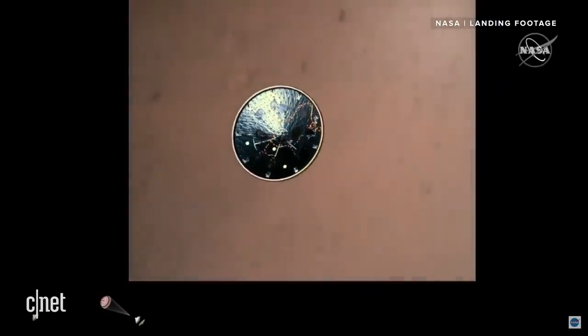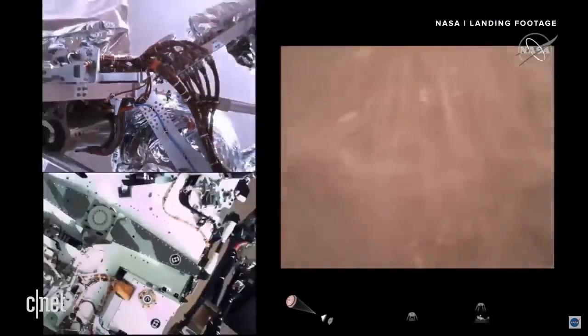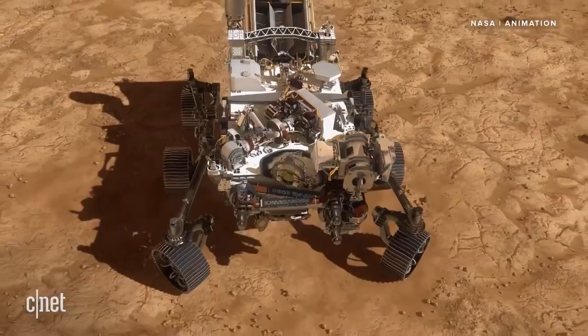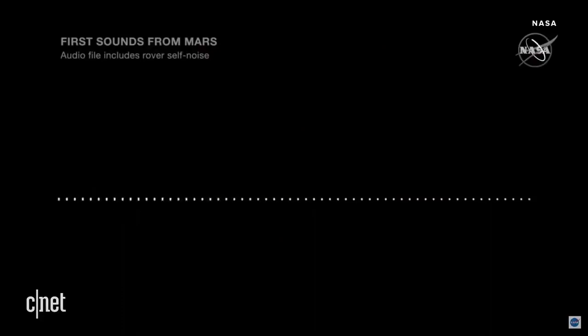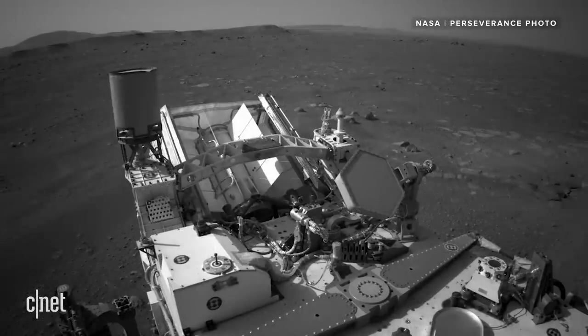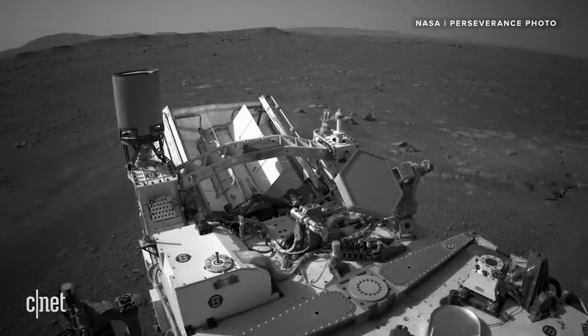Ingenuity's flight was billed as a technology demonstration, part of the larger Perseverance rover mission which touched down on Mars on February 18th. The rover is there to find signs of ancient life on the red planet, and it's already achieved a number of firsts, sending back the first full-colour video of a Mars landing and the first audio from the planet's surface. But after Perseverance nailed the landing, it was time for Ingenuity's moment in the spotlight.